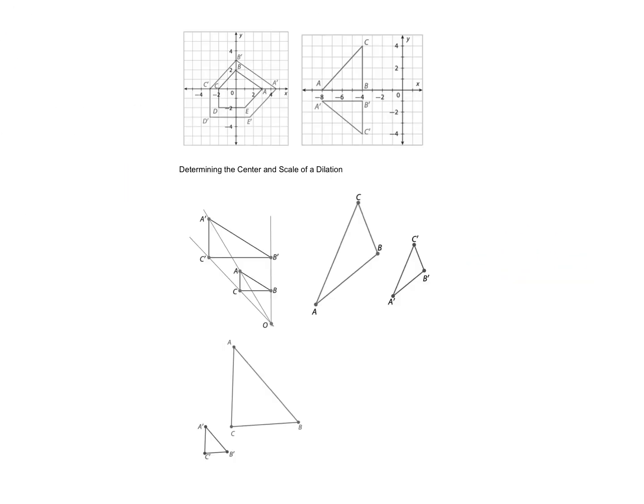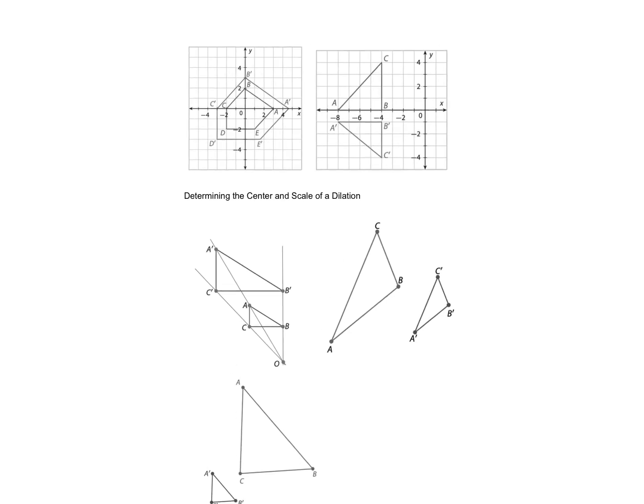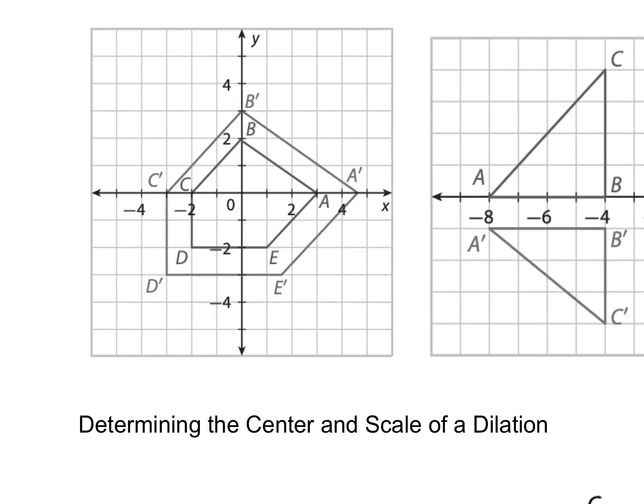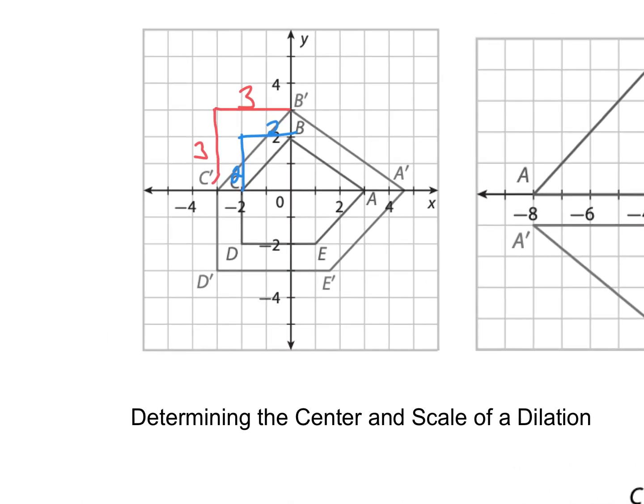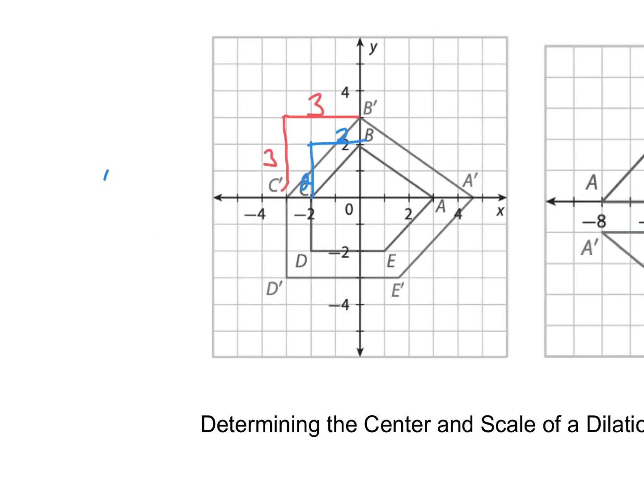So let's look at this page. We're going to look at this one and see, well, everything looks right. So let's check the scale factor and see. This is up 1, 2, 3, and you can check anyone over 3. And this one is up 1, 2 over 2. Now let's take a minute and look. The first image, the pre-image, is the smaller one. So the scale factor is 3 over 2.